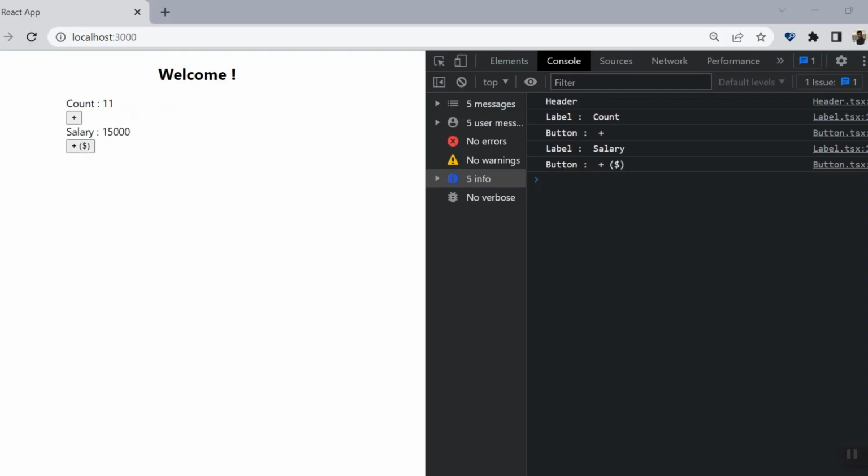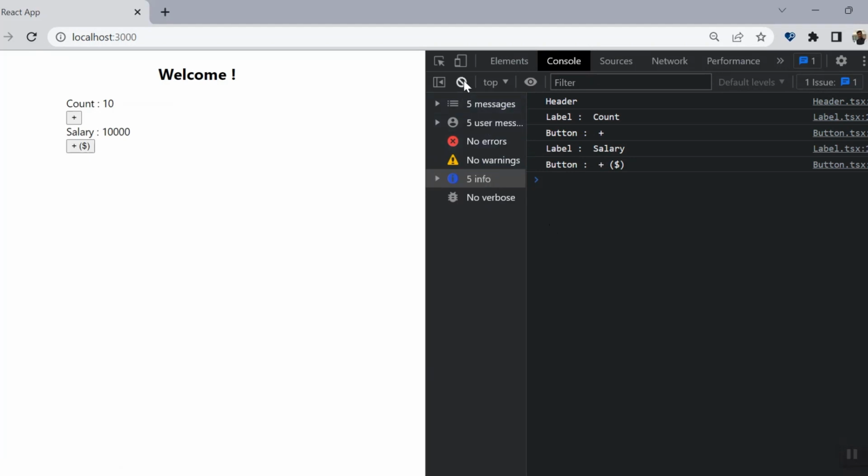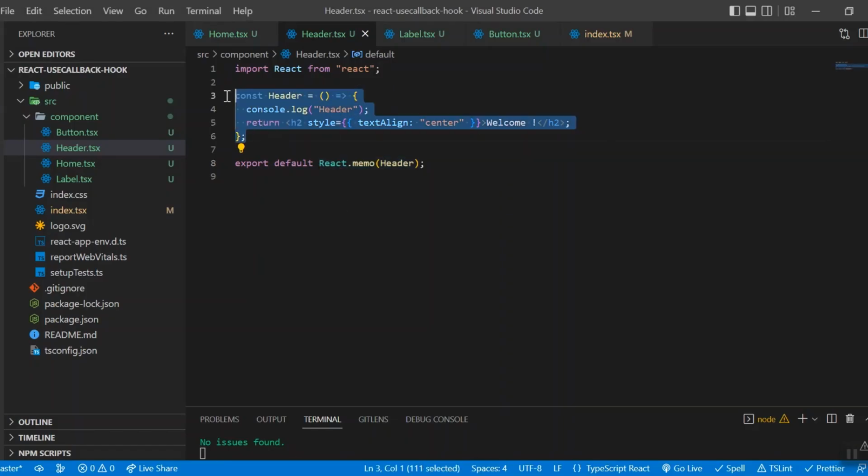Let's check that. Let me refresh. Okay, this is the first time. Let me clear this out, and I am updating this one. So what is happening now? The header component is not rendered because of React.memo, because we are not passing any value to the header and nothing is getting updated in the header component.